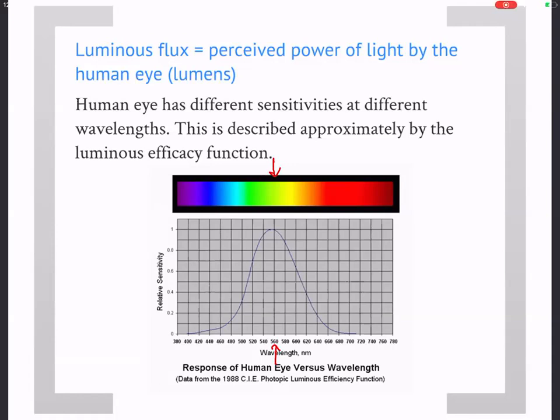Okay, so because of that, and we spend most of our waking hours during the day, our eyes are tuned to that wavelength. So this plot here gives us the relative sensitivity of the human eye as a function of wavelength. And of course, this is a representation. Every human is different, and every human's sensitivity changes with time. So for instance, as you get older, your perception actually shifts around, in terms of not just the sensitivity, but also the resolving power of your eye.